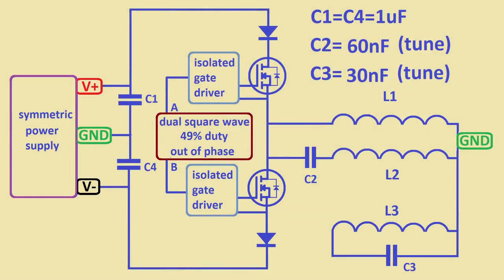This new radiant circuit is based on a half bridge. You can find a lot of information on half bridge circuits and how they work, so I will keep it simple. A half bridge circuit is a half of an H bridge circuit, and a half bridge circuit is able to provide alternating voltages to a grounded coil. Here you see the schematics, so you get a good visualization of what I'm talking about.